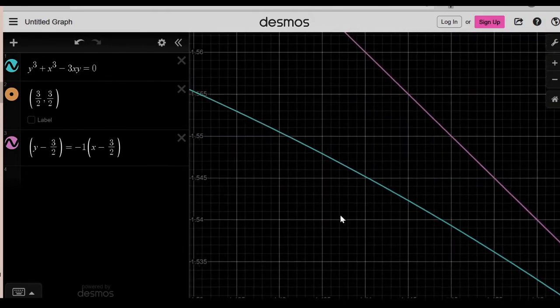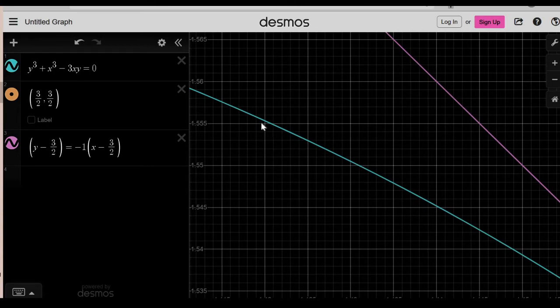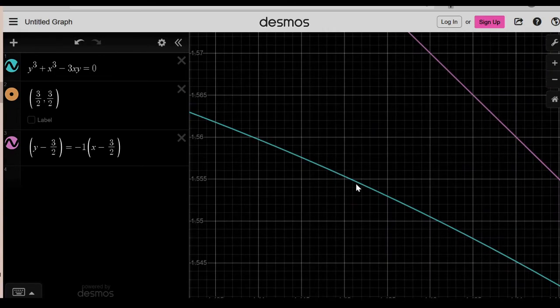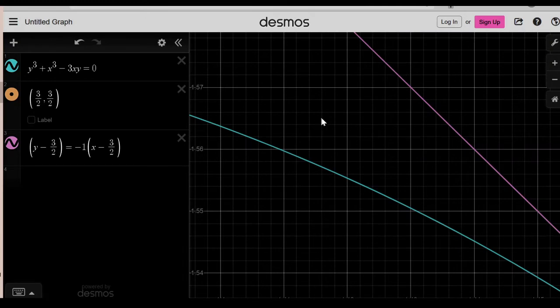Now what if I wanted to consider the behavior of the function at a location which was much further from that point of attachment? Maybe, for example, somewhere over here. Now at this location, this pink tangent line is no longer a very good approximation to the blue function. So what we would need to do is, if we were trying to approximate the blue function somewhere in this region, we would have to calculate the tangent line a second time.